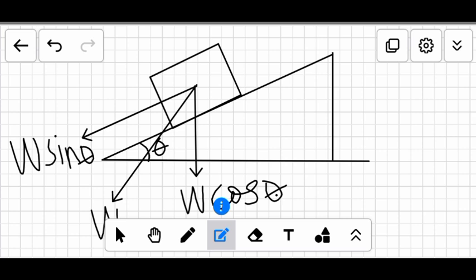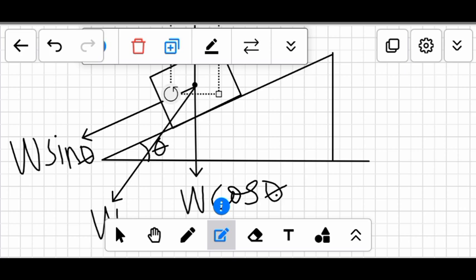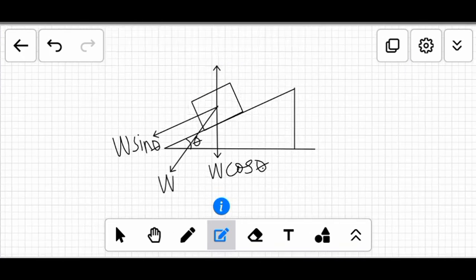So then the normal reaction still applies here. So the normal reaction of the plane would be equal to not the whole weight again. It will now be equal to the one that acts perpendicular to the plane. So it's going to be like this. So this is how the diagram seems to look. So this is normal reaction R.